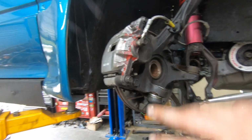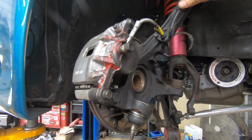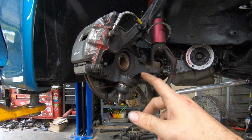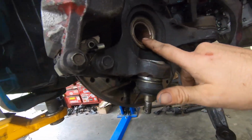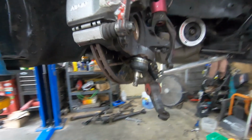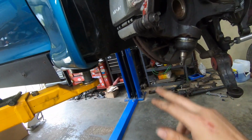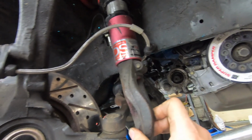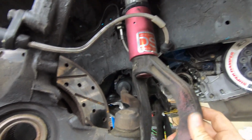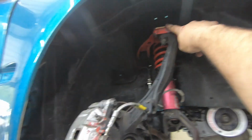So, for any potential buyers, while we're here, we have some Integra spindles with drive shaft 5.9 axles. So it also has a 5.9 hub here, and then it's got hard race ball joints. It's got drilled and slotted rotors, which who really cares about that? It's got Blox Drag coilovers, which apparently need to be tightened up a little bit. Skunk2 upper control arm camber kits.